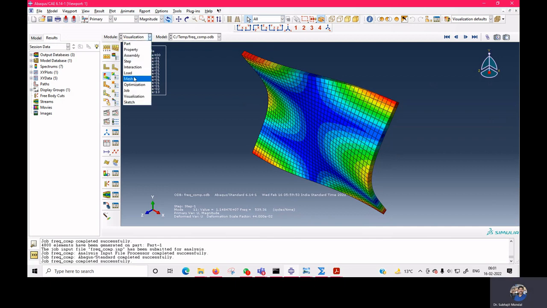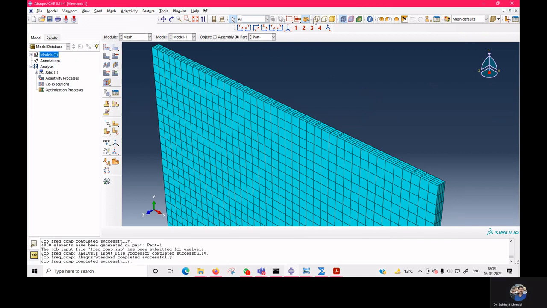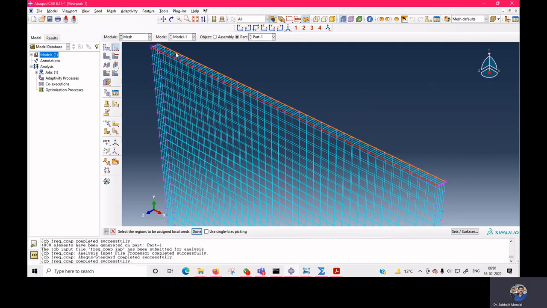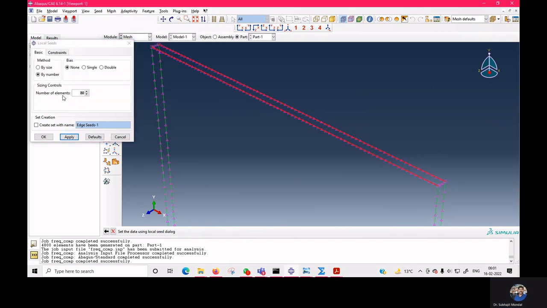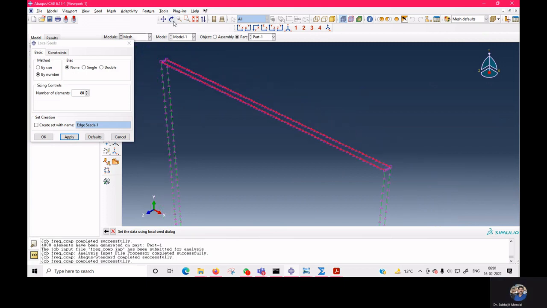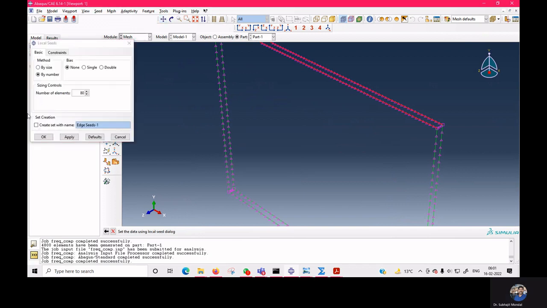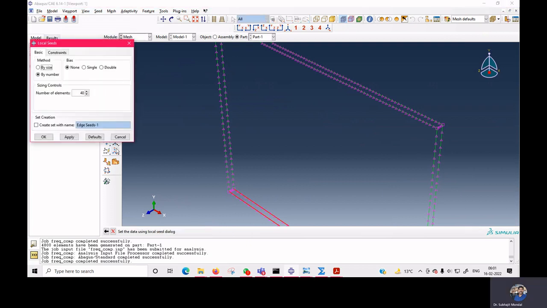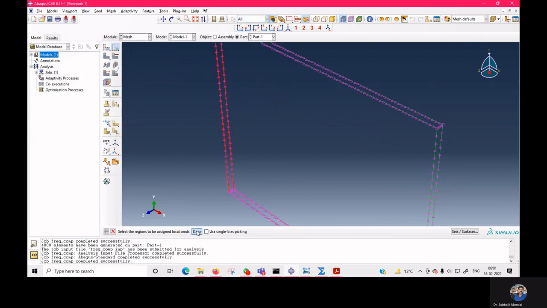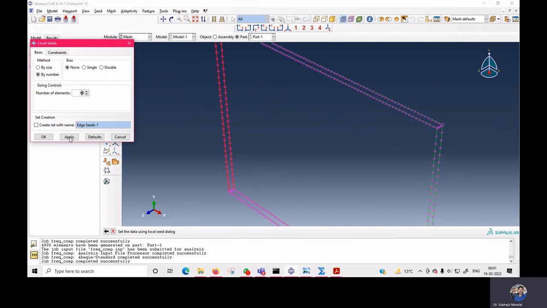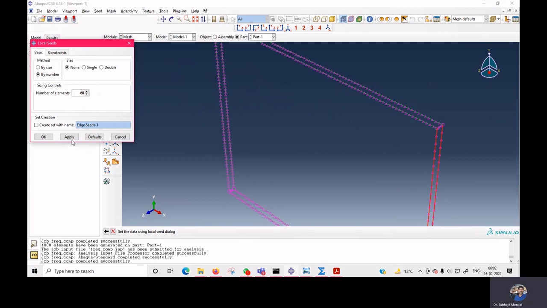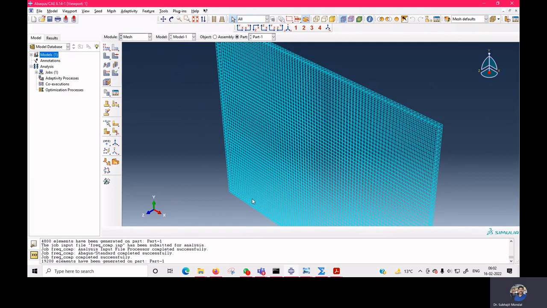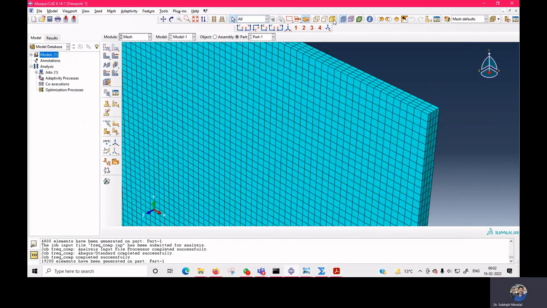So again we'll go to the meshing and choose the meshing option here. Now, instead of 40, you can use 80 elements on this side, this side also 80 elements, this side also 80 elements, and use 60 elements on this side, then choose 60. Now here we can do the meshing. We'll see how the meshing looks. Okay, you can see the meshing looks like this.